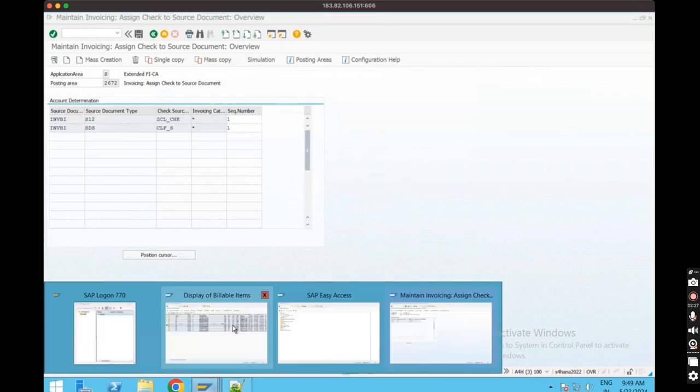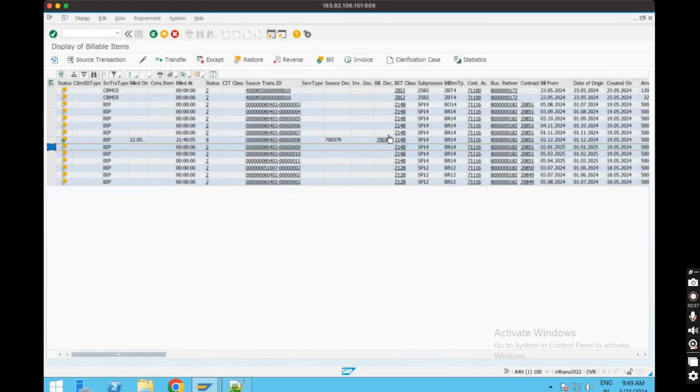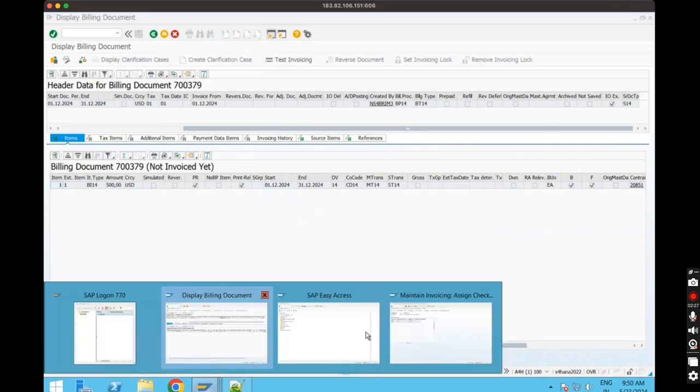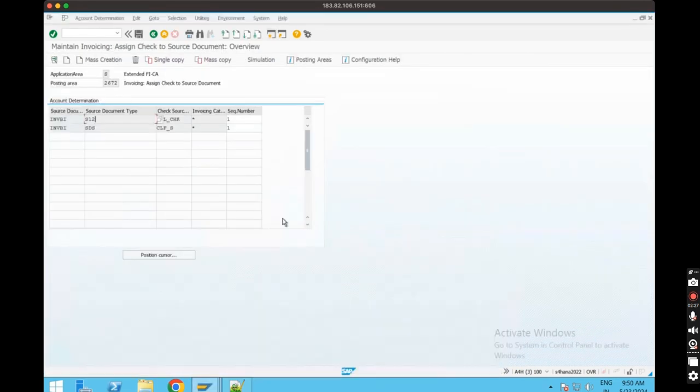So if you go to our billing document, see there is a source document type we assigned, right? At the time we just assigned it. We didn't know the importance of it. So one of the importances is we can control the clarification case using a source document type also.